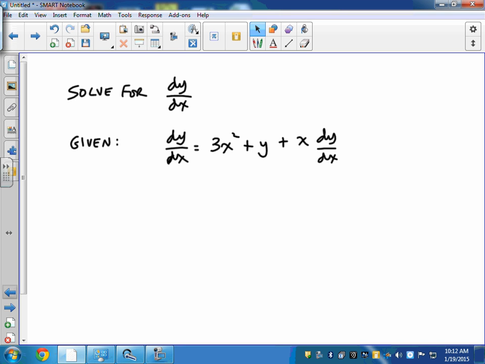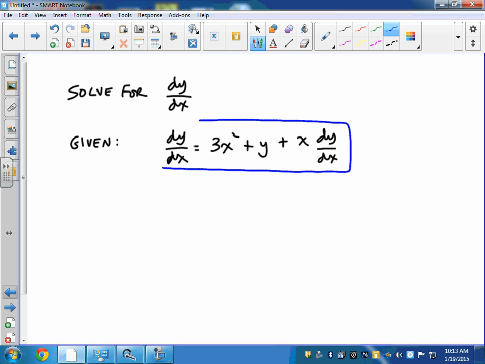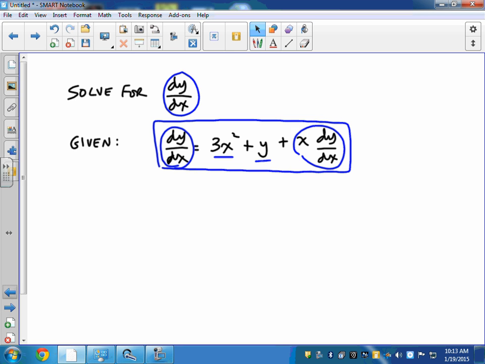Here's an equation that comes out of calculus. You have done an operation. You've actually differentiated implicitly, not that you need to know how to do that. But you've gotten to this line, and the task is to get the dy/dx by itself. Solve for dy/dx. Now, even if you don't have any clue what dy/dx means, you notice there's that expression here, and there's a term that does not have it. There's another term that does not have it, but this term does have it. Aha. So we're going to move both of those terms to the same side.